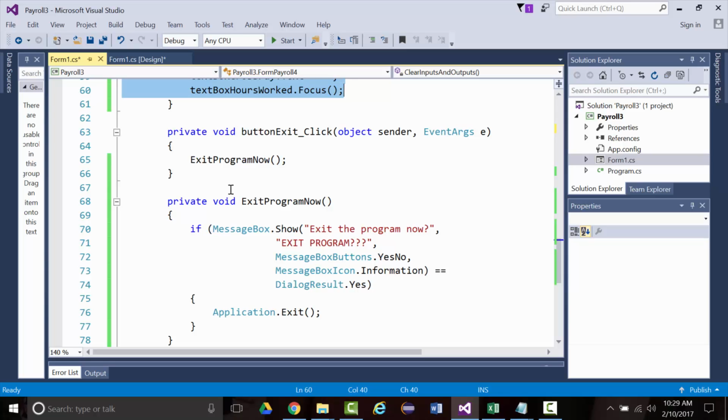All right? And let me tell you, no one's asked, but you might say, I get all that. Why not just leave it in the click routine? Yes, you could. But what ends up happening over time is that routine gets bigger and bigger and bigger as you want to put more advanced stuff in there. Pretty soon the click routine for the button is hundreds of lines long. It just happens.